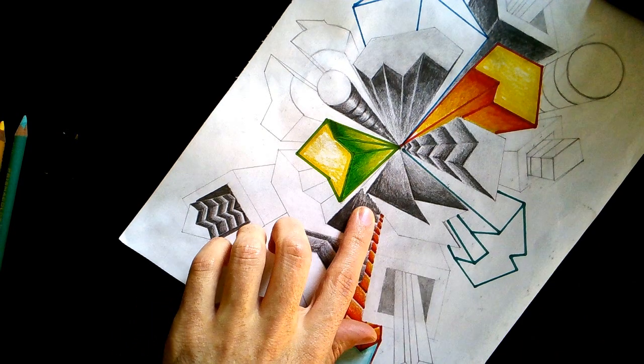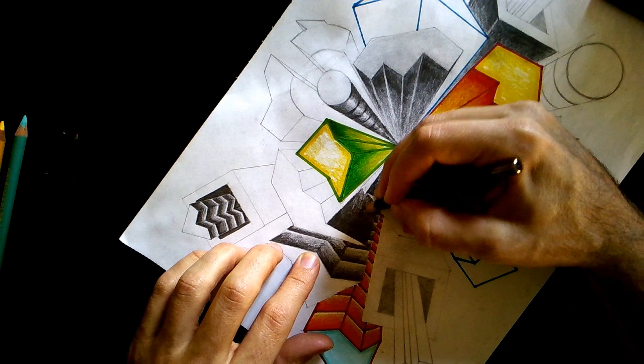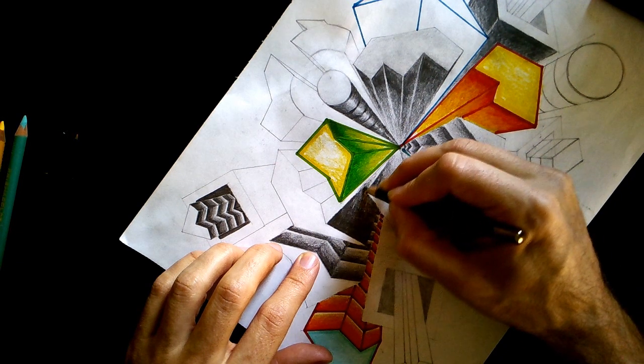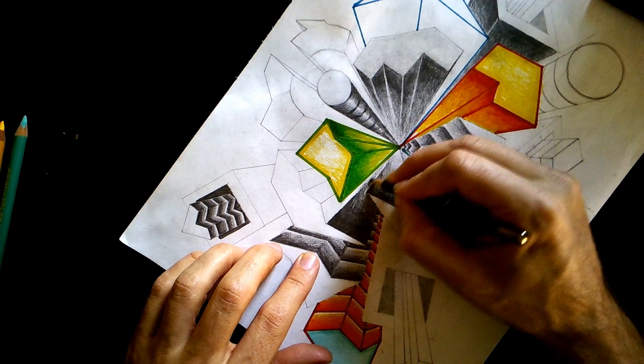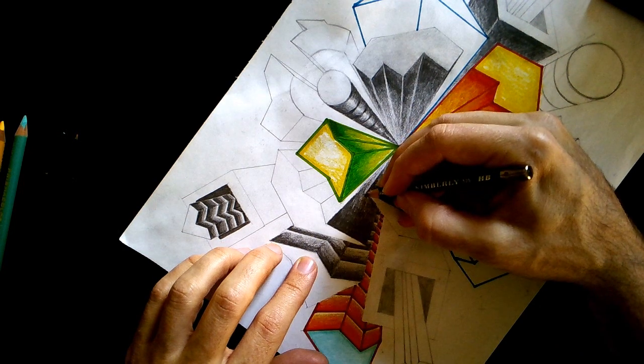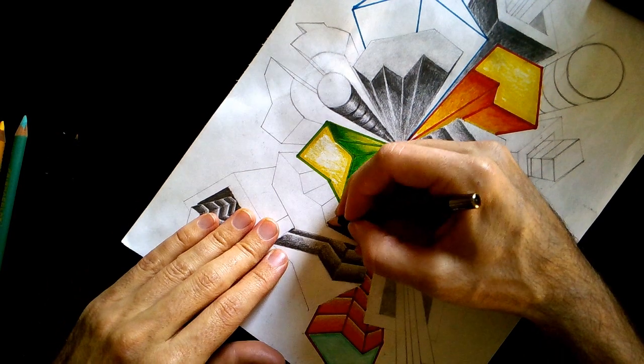Okay, this shape gets in the way, so I'm making sure to shade right up to this. So it looks nice and neat. And now as I get closer and closer to the vanishing point, I'm pressing so lightly, I'm barely using any pressure at all in that area. Here's the first section. I've got 4 to go for this shape.